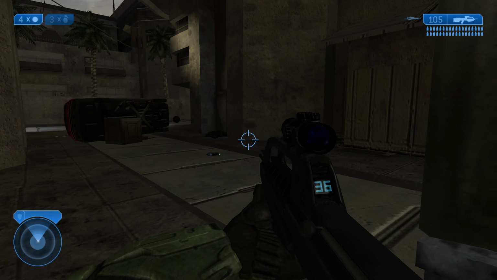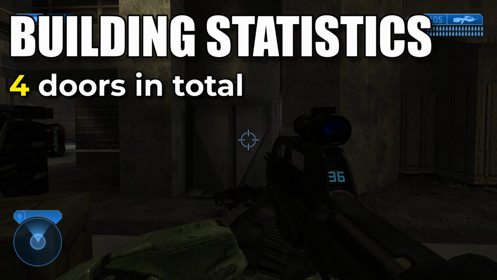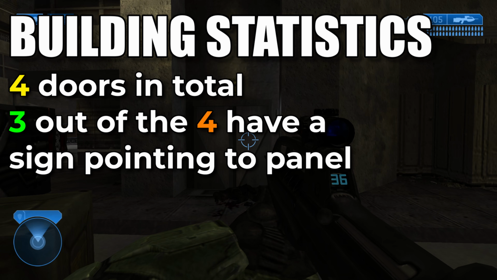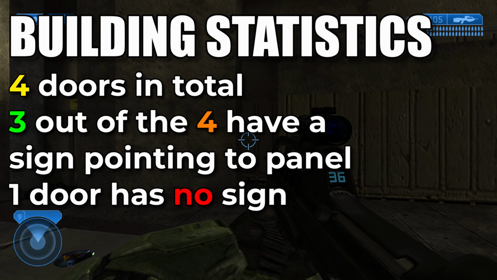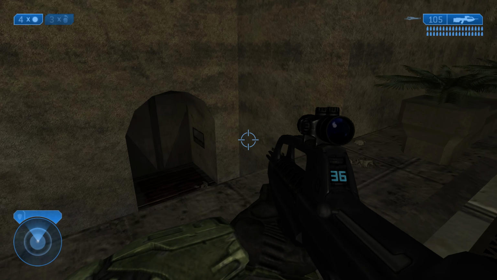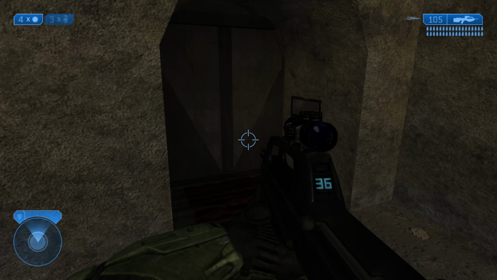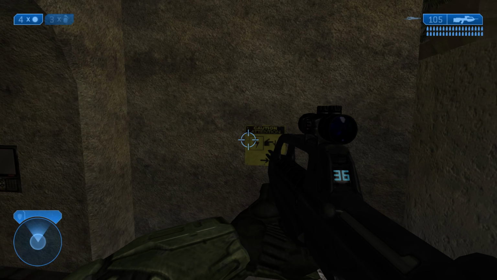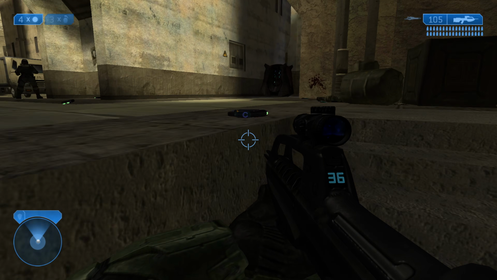That's interesting. I find it really interesting that this building has 4 doors, and 3 of the doors have a sign that all point to the keypad. So they all are consistent relative to the keypad and with each other. But then this door over here is just losing the plot a little bit. It's got the door, it's got the keypad, and then it's just got the sign pointing at nothing, which is kind of interesting and a little bit funny.